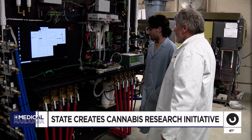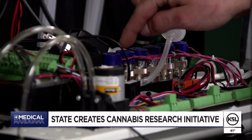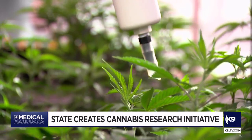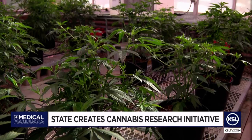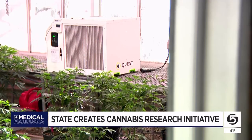Utah is one of the few states getting ahead of the curve for medical cannabis research. Bugbee says this is very important in better understanding how medical cannabis interacts with other drugs and medical conditions — something that not a whole lot is known about so far. We want to make sure we're not prescribing it for people that might have serious interactions with some other drug — something he believes will be essential in learning how to use both CBD and THC safely.